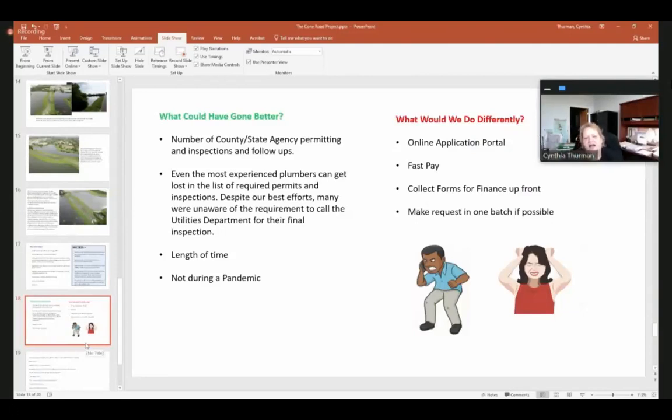I became the person that answered the phone. Are you that lady that handles the septic on Merritt Island? Yeah, I'm that person. Are you the lady that's handling that project on Cone Road? Yeah, I'm that girl. Do you know anything about septic? Yeah, I'm that person. So I became the person that answered all the questions, whether I knew it or not. So you kind of have to have a central person to help people out and direct them to the right place. And so that went okay.